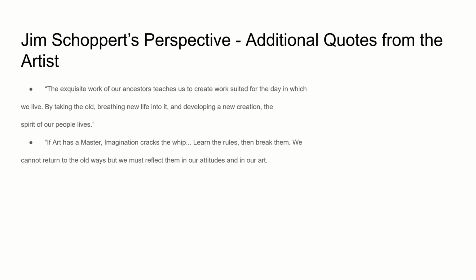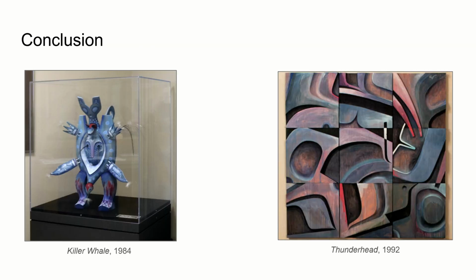These beliefs are represented through both his work and statements he's made, as Schoppert is quoted as saying, "The exquisite work of our ancestors teaches us to create works suited for the day in which we live. By taking the old, breathing new life into it, and developing a new creation, the spirit of our people lives." And, "If art has a master, imagination cracks the whip. Learn the rules, then break them. We cannot return to the old ways, but we must reflect them in our attitudes and in our art."